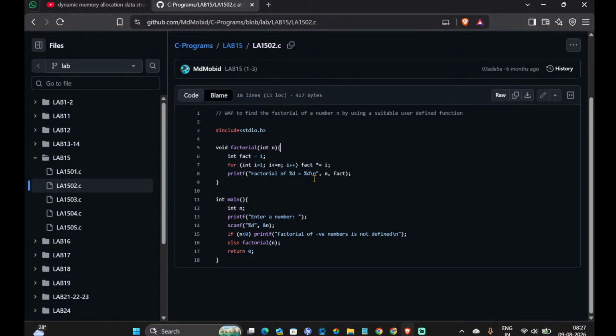So this much. Then the void function would return nothing. It will just stay here and we will just print a value.